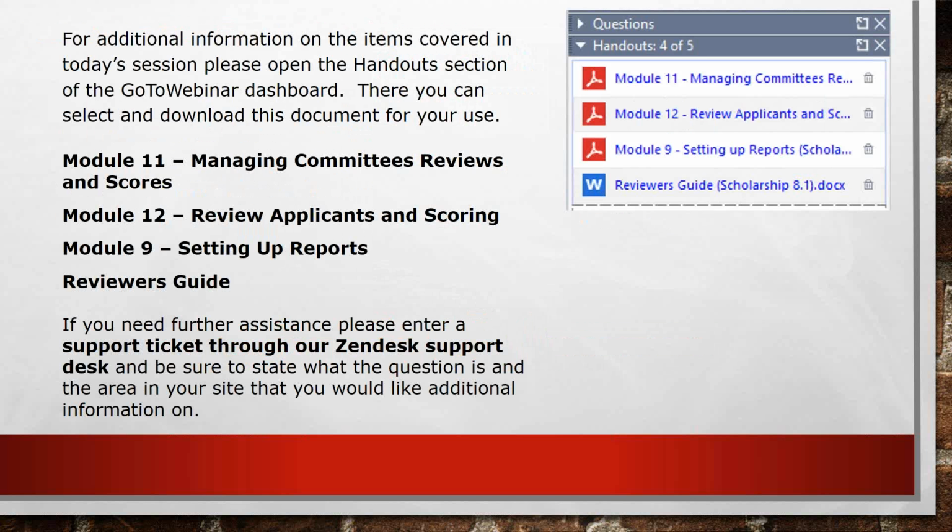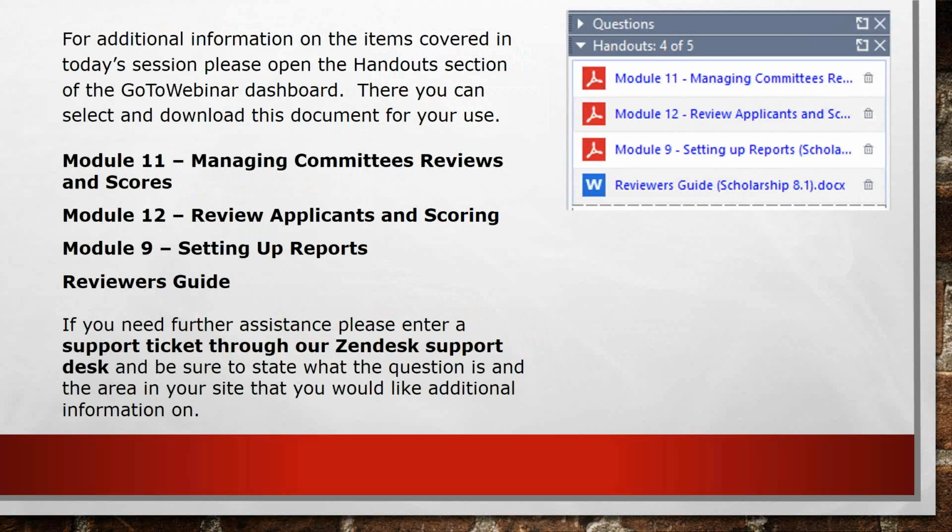Okay, so the handouts that coincide with today's training are located on that same task box that had the question section. Just under the question section, if you hit the area that says handouts, you'll expand that, and you'll see these modules that are available. You can click on these modules. Go ahead and click on the module, the name, and open it up, and then you can download that. Once you've opened it, you can download it and get a copy of that specific document. Save it to your local desktop so you have a copy of it.